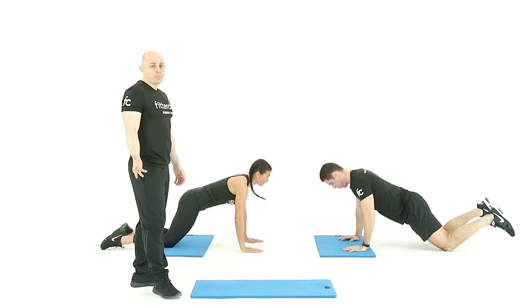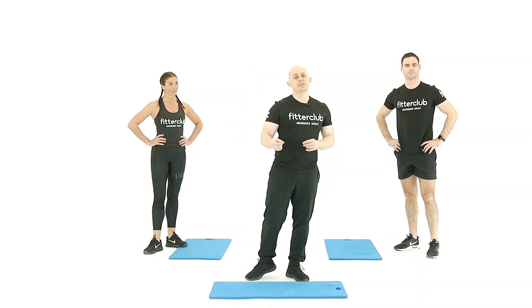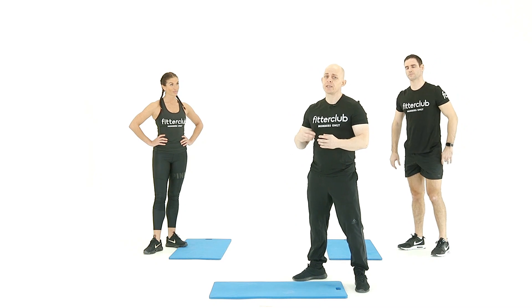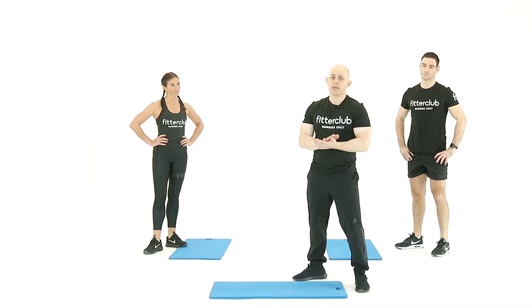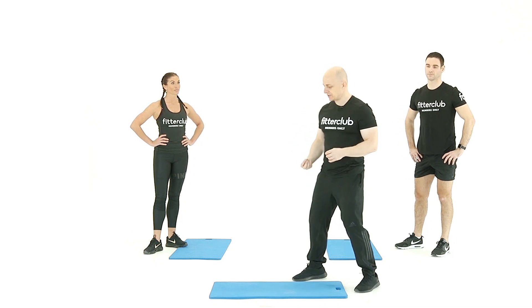So half press-up or press-up on your knees. Our next muscular strength and endurance exercise is the progression of the half press-up into a full press-up. During your program you could start with the full press-up and regress back to that half press-up. Many people get this wrong — they go into very relaxed body movements, but you really want to lock in all of your joints and the muscles that you're recruiting to do this exercise.